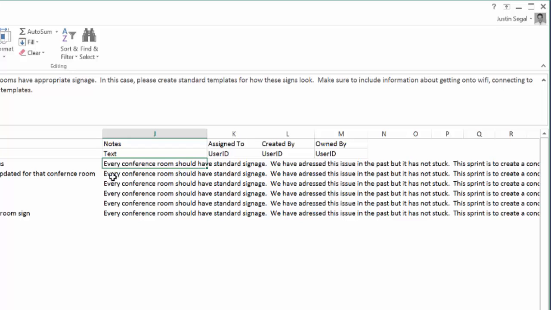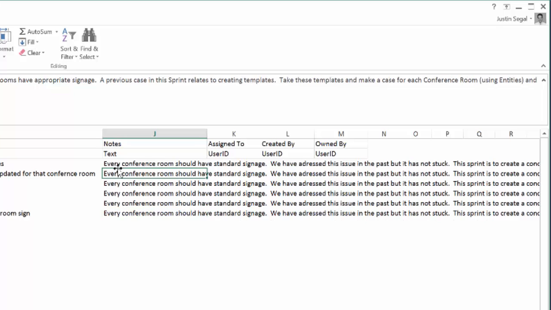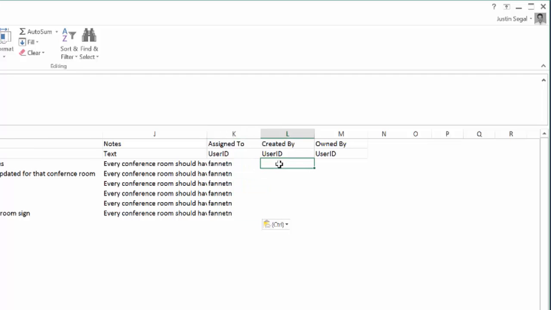Okay, so now I've gone and I've given a bunch of detailed instructions in each of these things. And in each case, I've mentioned what's happening in the sprint, prior case, and when to close the case. So now each case will have instructions, and all I need to do is fill out who it's assigned to, who it's created by, and who it's owned by. And I'm going to give these all to Finette, who will properly allocate them among the team. I'm going to say that they're created by me. I'm going to say that they're owned by Heather.